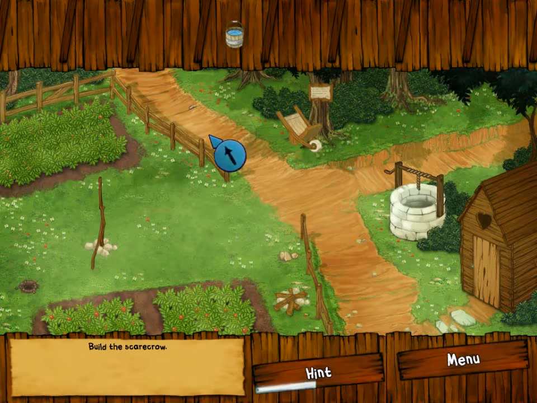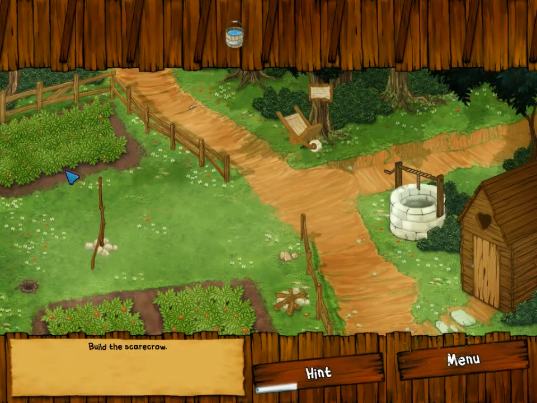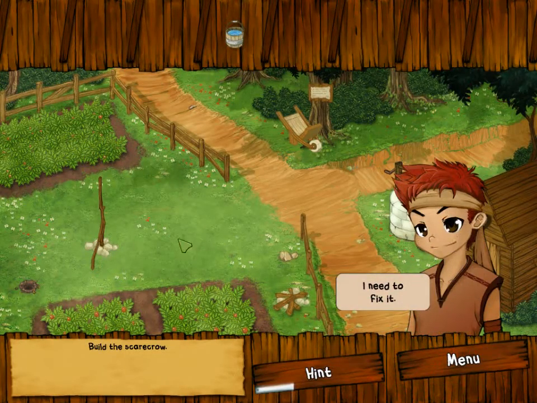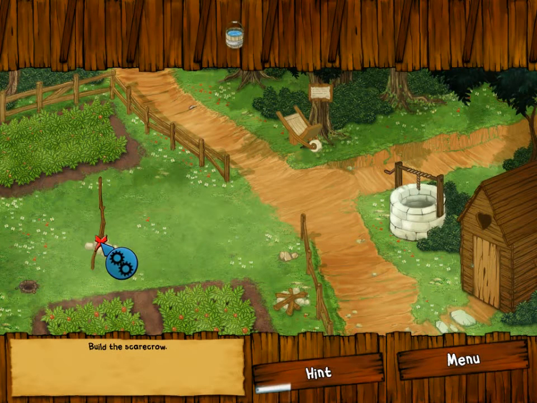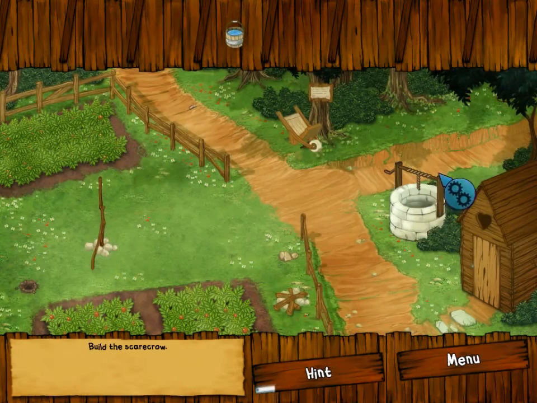What do we do now? Anything in the bushes? No. There's nothing here but... Yeah. Took all the eggs earlier. Whoa, I didn't mean to click there, but okay. I need to fix it. With water! No. It's an oil can. It's already full. Yep.